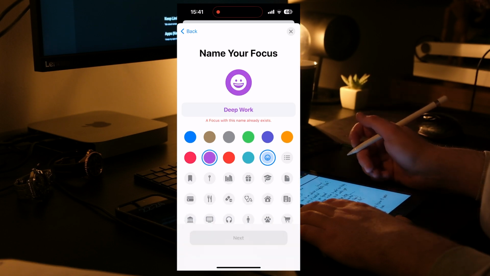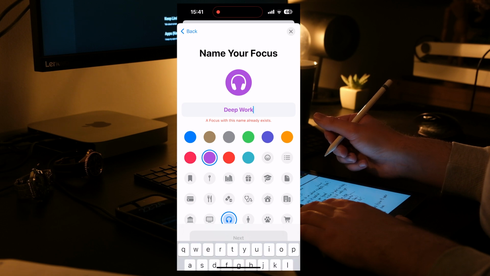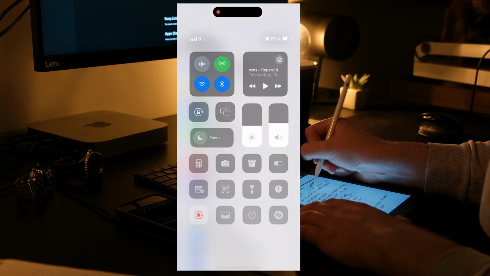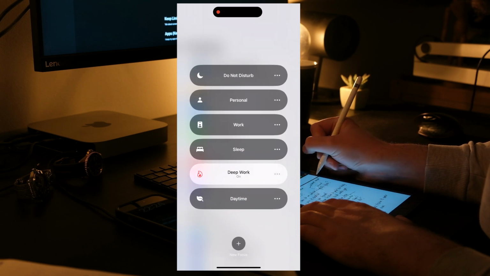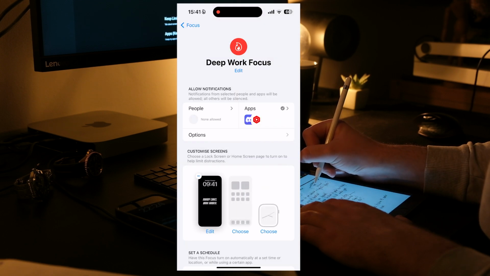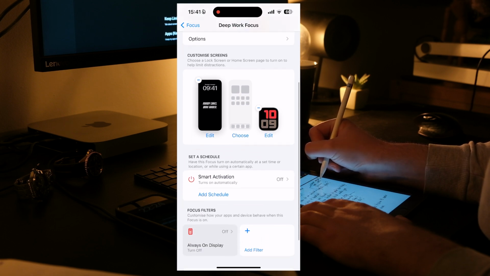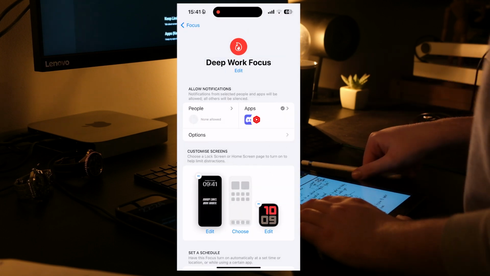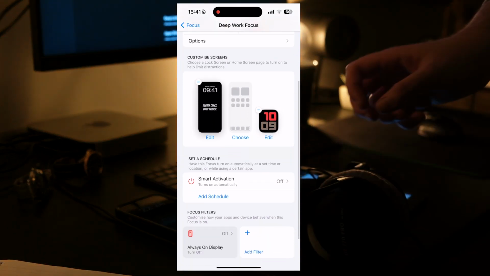You can now customize multiple areas of this focus mode. Who you want to allow notifications to come from, what apps you want to allow to give you notifications while this mode's enabled, and also if you want calls to come through after 3 attempts or not. If you're struggling here, I'd recommend clicking into some of the preset ones, which Apple has provided, and copying elements of those modes that you do like. Or if it's easier, copy exactly what I've done here from my deep work focus mode.